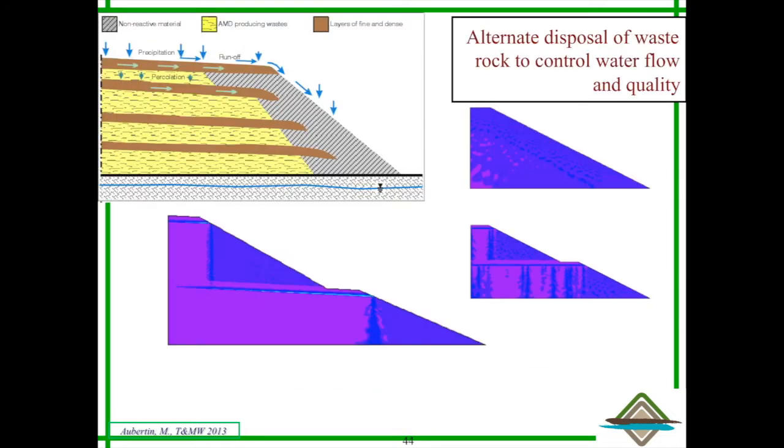This work has led to additional investigations on ways to improve the construction of piles. This is an ongoing project proposed about 10 years ago. The idea is to incline these compacted layers in a controlled manner so that water would be moving in and following either by runoff or capillary barrier effect, moving out so the only wetted area would be close to the boundary of the pile instead of having water very deep inside.